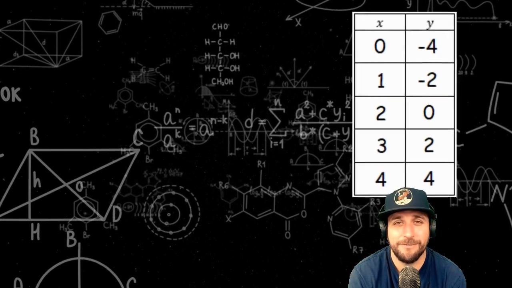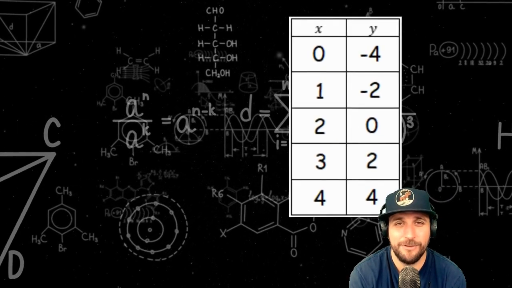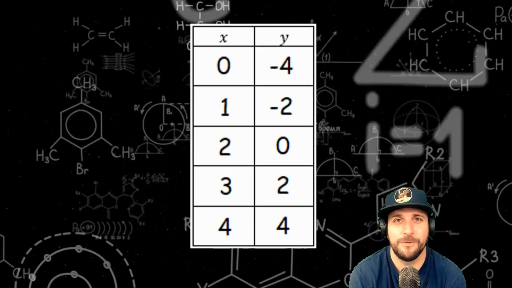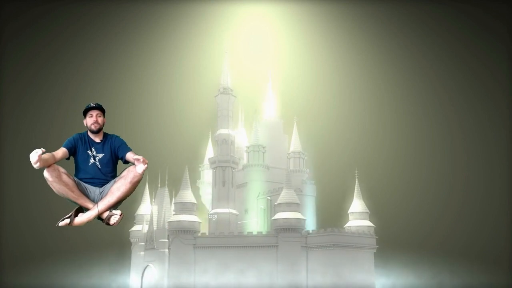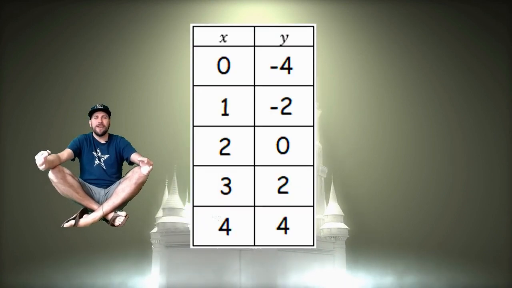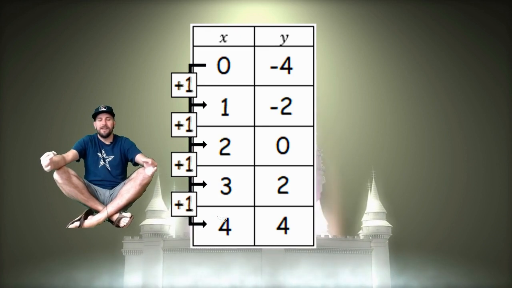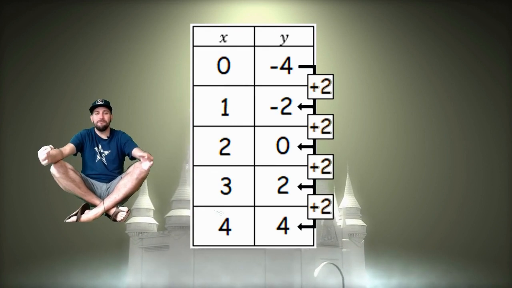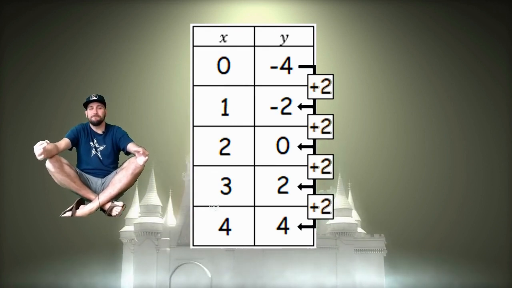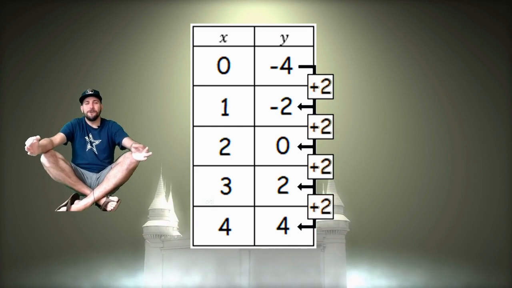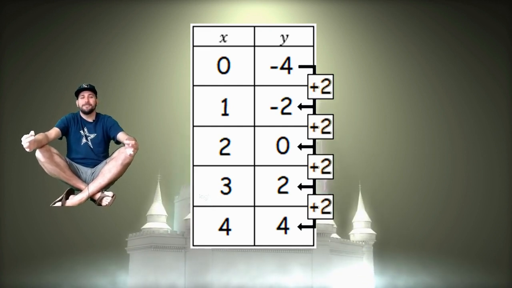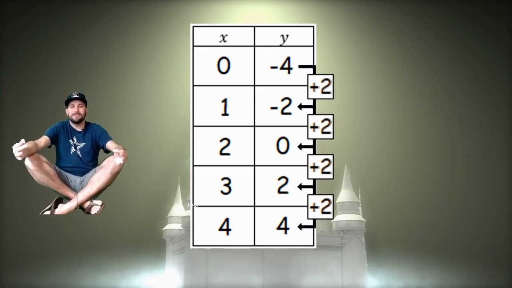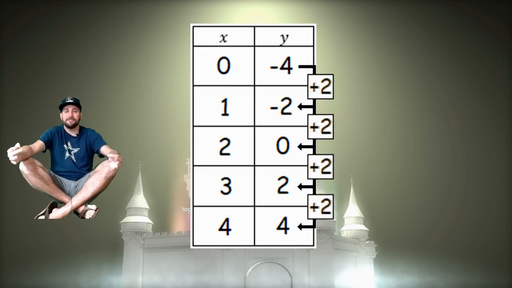Luckily, we already know how to find an equation given a table of values. So let's go to the memory palace. If we look at our table of values, our x increases by 1 each time. If I look at my change in y, it goes up by 2 each time. See? This gives us a clue about our equation. Since it goes up by 2 each time, that is my rate of change. That +2 is the number multiplying x.